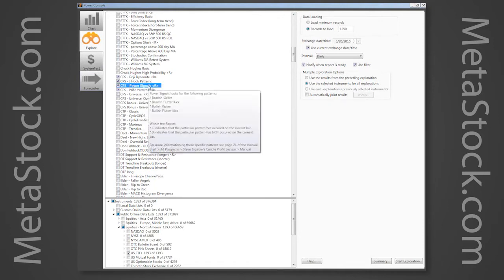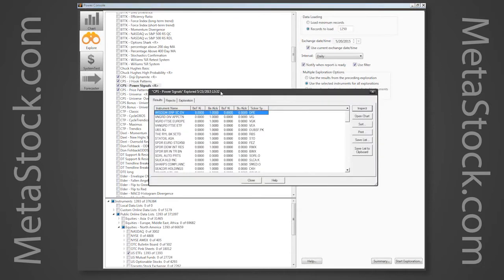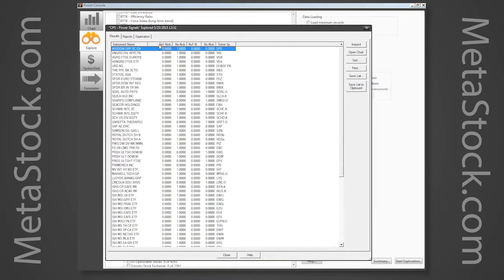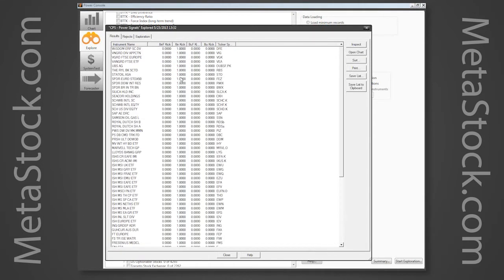So if I hover over this, basically this one looks for bearish kicker, bearish flutter kick, bullish kicker, bullish flutter kick. So if I open this up, this was against all of the optionable stocks and I did it this morning. It's simply going to list out the stocks that have, under these column headers, a 1 or a 0 in them. This is the bearish flutter kick. So if I'm looking for a bearish flutter kick, that's Primerica. If I'm looking for a bearish kicker pattern, that's going to be this column. And there's quite a few of those. Bullish kickers and bullish flutter kicks.